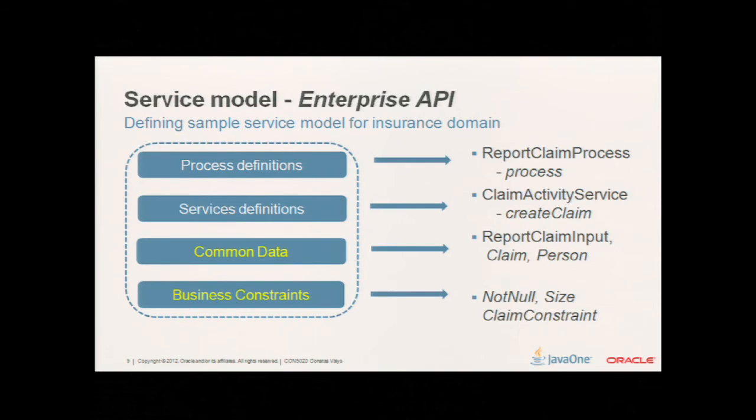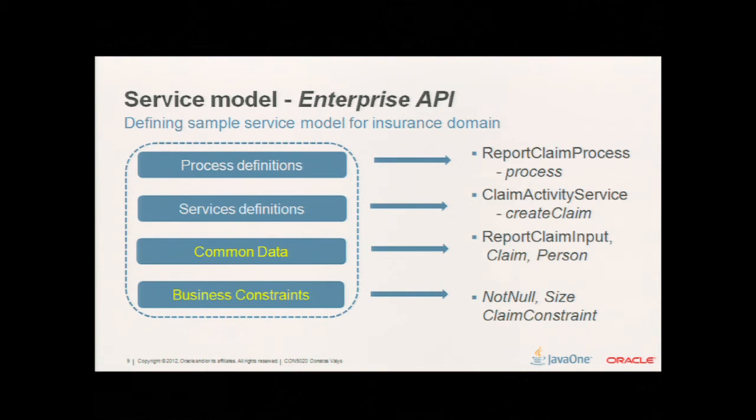So let's start to look at the parts, and at the core of our API, we have a kind of service model which contains our process definitions. They are all simple Java interfaces in this sample, but one sample process is report claim. It's from insurance here. I just thought it might be familiar for the audience.